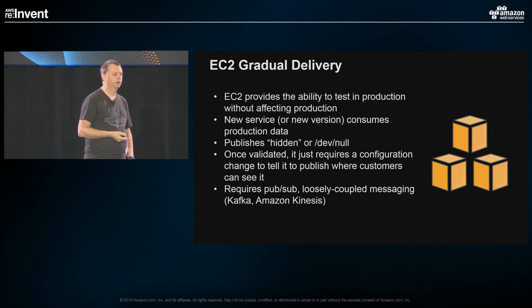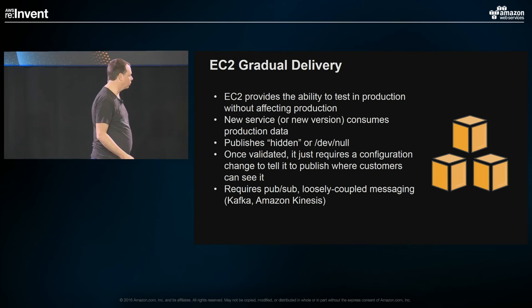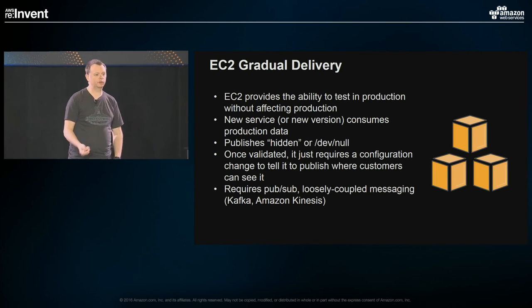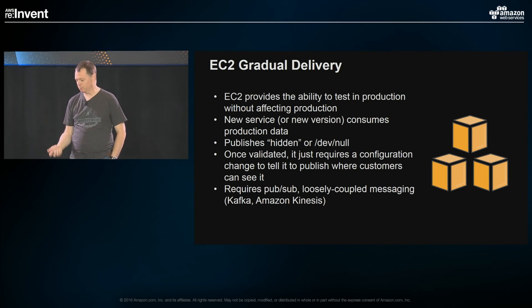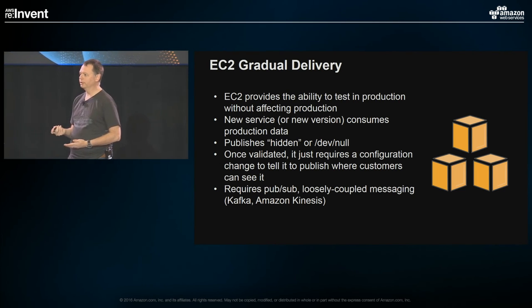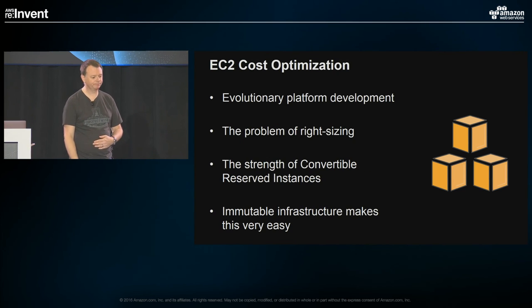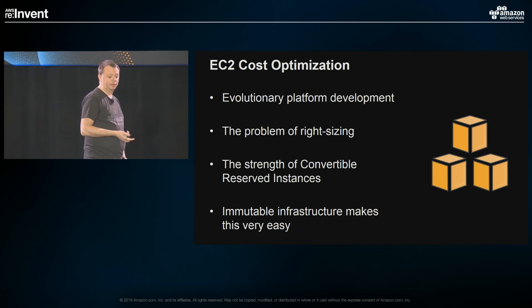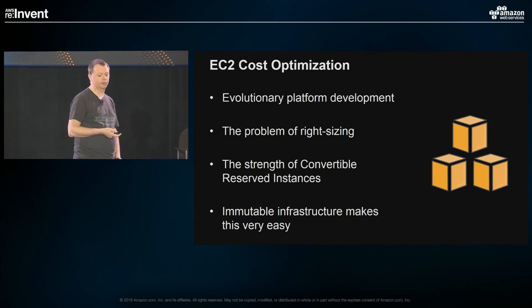validate that the output looks like what you expect. Let the service run for however long, whether it's 60 seconds or 30 days, to confirm that it's stable and it's producing the output you expect. And then you just do a configuration change so it's publishing to whatever topic or stream does get persisted to your database or is now viewed by customers. So this has allowed us to save cost, save money, and also make major architectural changes quickly.